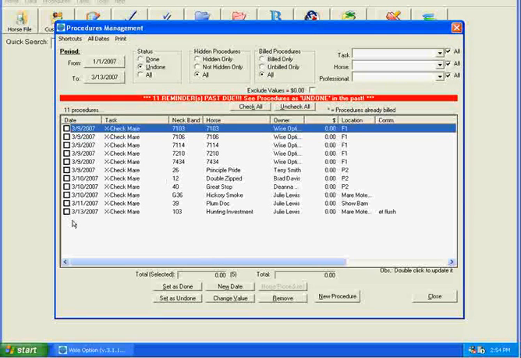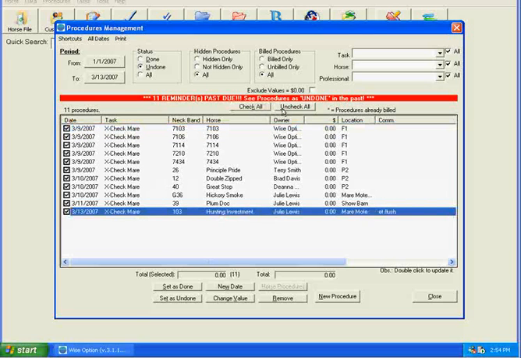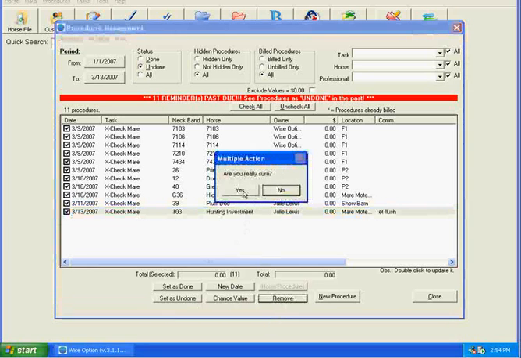For these, I'm going to go ahead and delete these procedures. They're a checkmark. You might want to do the same thing to some procedures if they're simply reminders to be looked at. If you think they didn't get done, you've scheduled them for some time in the future for whatever reason. I can use my box up here to check all or to uncheck all. We'll do check all. I can set them as done, set them as undone if it was something that I've already done and I wanted to set it as undone. I can change the date, I can change the value, or I can remove all of them. I'm going to choose to remove all of them. And yes, I'm really sure.